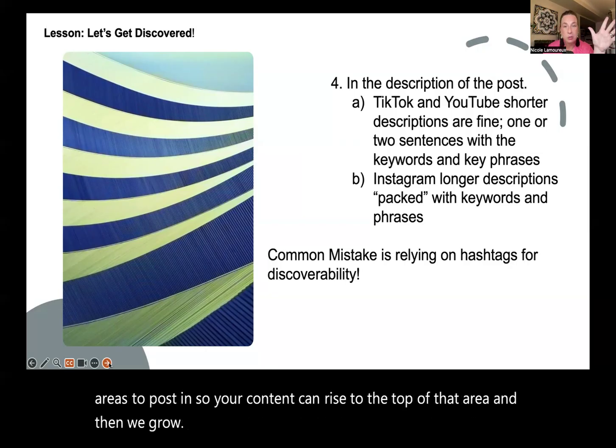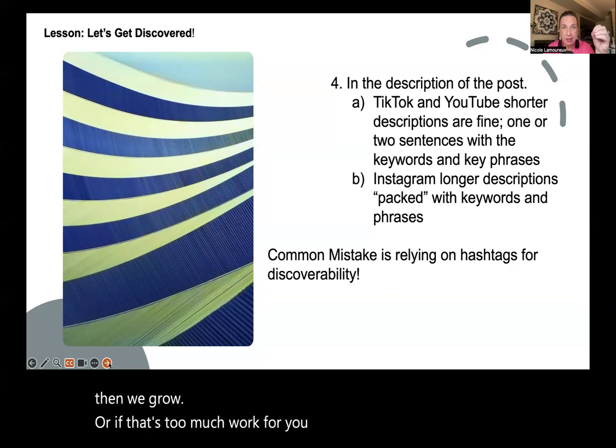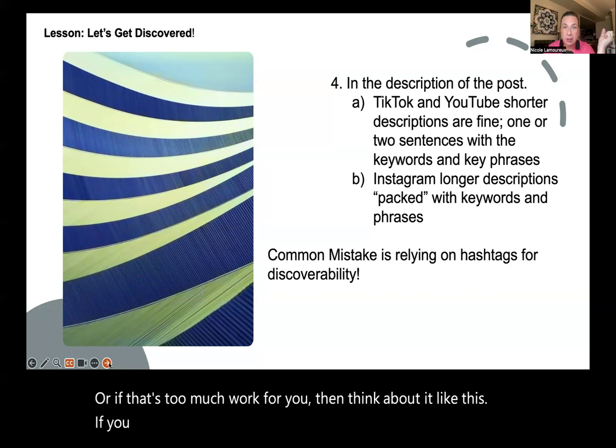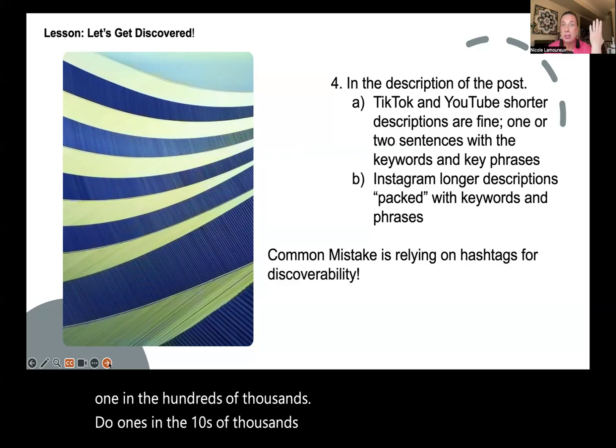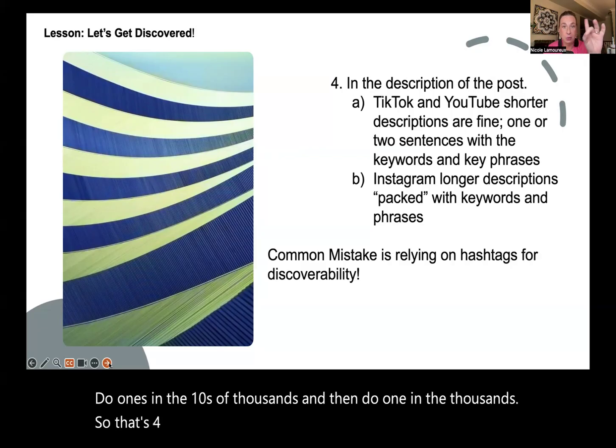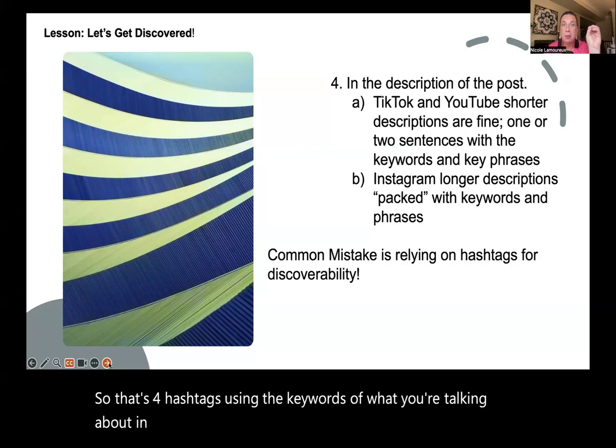Or if that's too much work for you, then think about it like this. If you want to do one in the millions, do one in the millions, do one in the hundreds of thousands, do ones in the tens of thousands, and then do one in the thousands. So that's 4 hashtags using the keywords of what you're talking about in your video, but it may be an easier way for you to remember how to get it done.